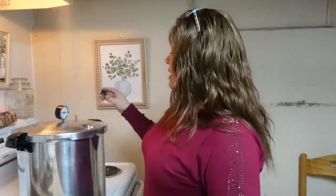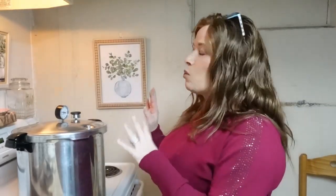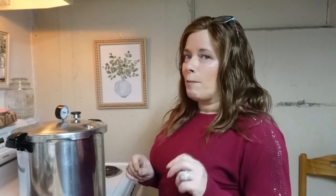Now I'm going to add my weight. I am going to let this come up to my PSI, which is the number 11. You have to know your PSI number. It is based on your elevation. If you do not know what that number is, a quick Google search will yield you the answer you are seeking. So once this comes up to 11, I am going to start my timer and process this for 75 minutes. If these were quarts, I would be doing them for 90. But I'm only canning up pints, so 75 minutes.